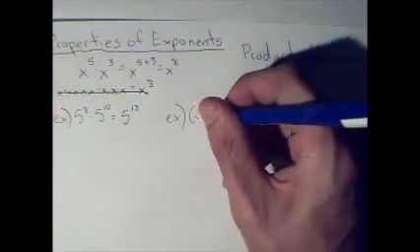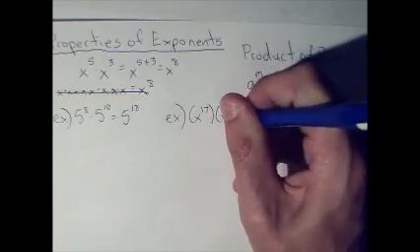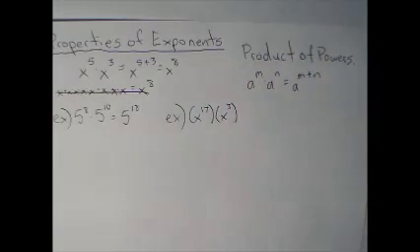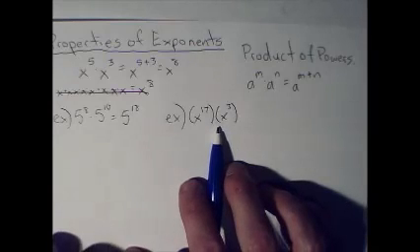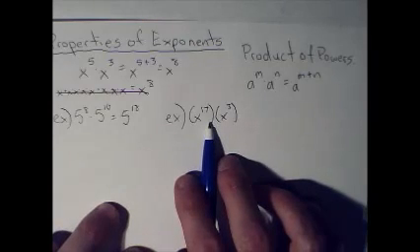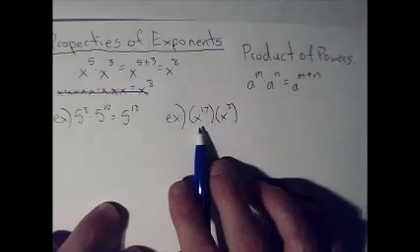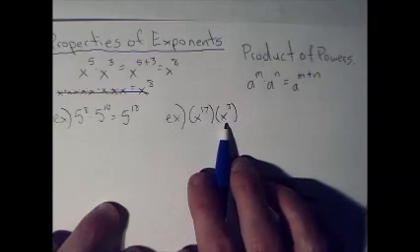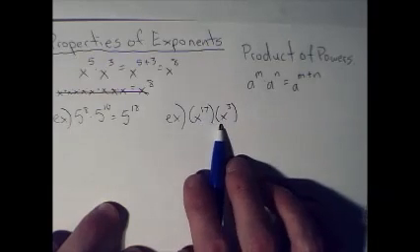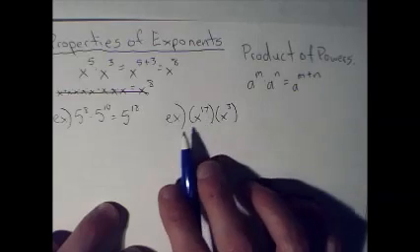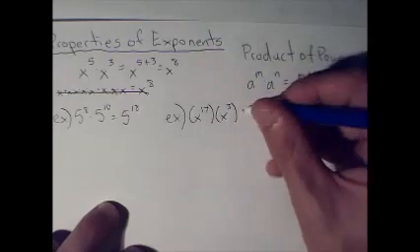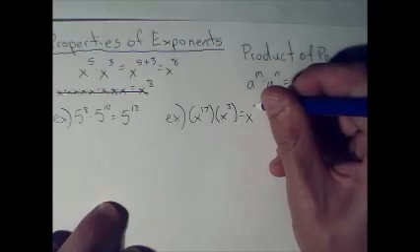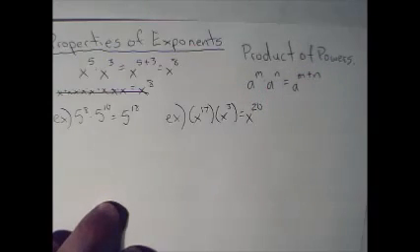Let's look at another example. x to the 17th times x to the third power. Well, those of us coming straight from Math 099, or those of us with a vague sense of remembering this from high school or previous courses, see those parentheses, but that makes no difference in this case. We're going to see that extreme here in the next problem. Remember, x to the 17th means I have 17 of those x's. x to the 3rd means I have 3 more x's. How many x's do I have? It would be a total of 20 of those bases.